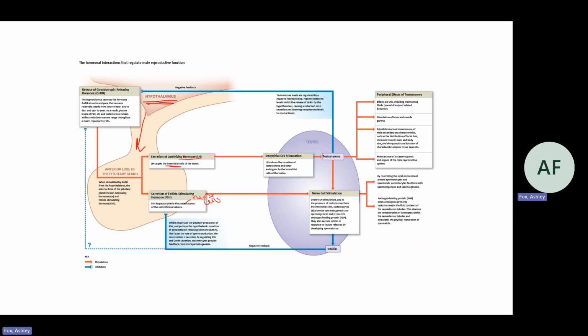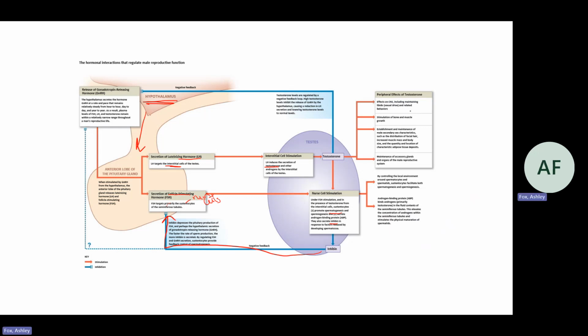So LH, interstitial cell, so that's going to be testosterone release. FSH is going to be promoting spermatogenesis, the androgen binding protein, or inhibin if it needs to. And again, inhibin is going to be produced if you have enough sperm. So it's going to go back and inhibit FSH. Sometimes it can even have an effect maybe on GnRH, but we're looking at FSH. So we can have a control of spermatogenesis. If we have enough sperm, we don't need to make more. So we're going to just have that negative feedback of stop stimulating to make sperm.